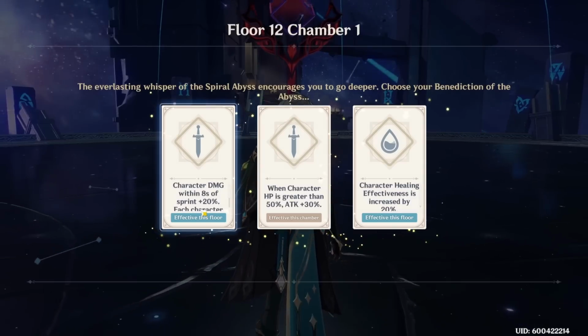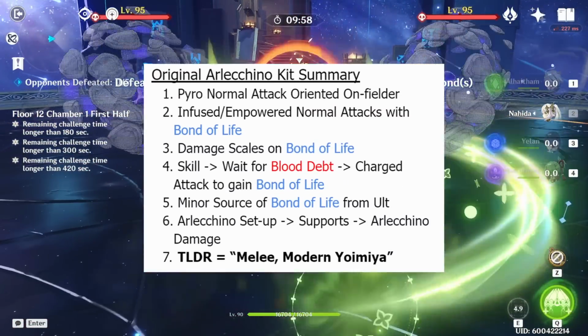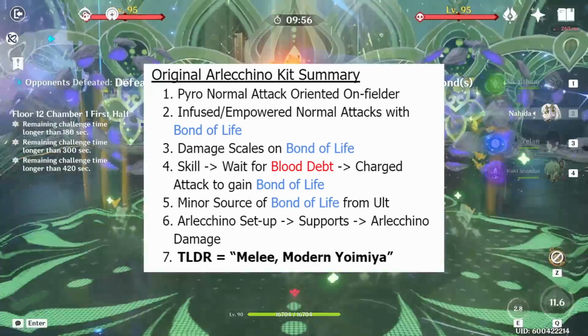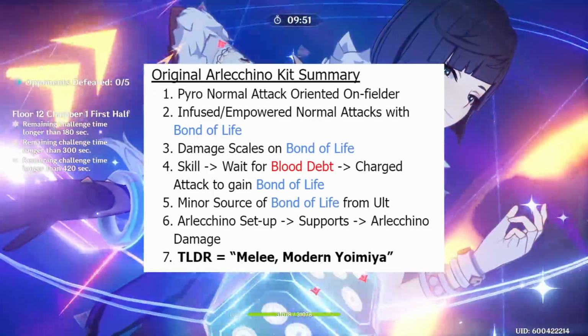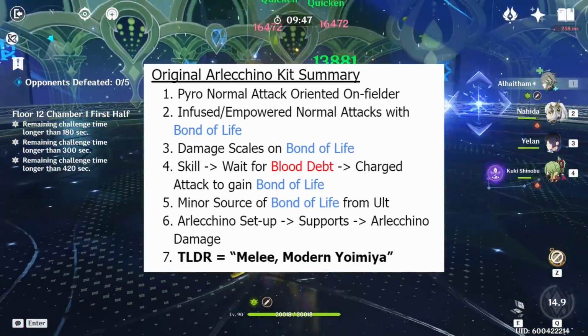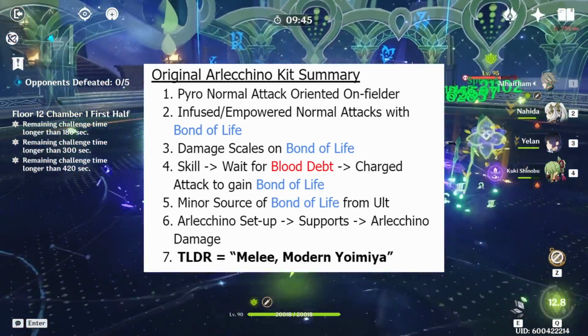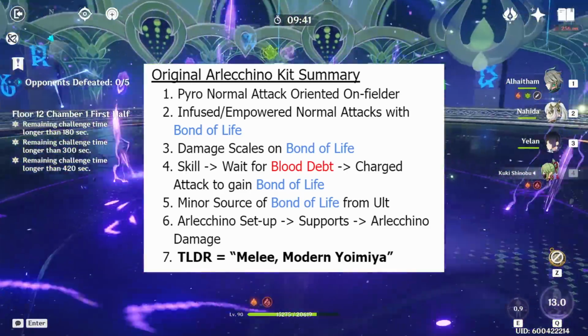First, let's quickly summarize Arlecchino's original kit and core playstyle. Arlecchino is designed to be a normal attack oriented pyro carry. She gets infused and empowered normal attacks when she has Bond of Life. The damage scales off the amount of Bond of Life she has, and in order to get Bond of Life, you need to skill to apply a dot called Blood Debt onto enemies, and after waiting around 6 seconds, you charge attack to gain a lot of Bond of Life. Killing the enemies beforehand also achieves this.